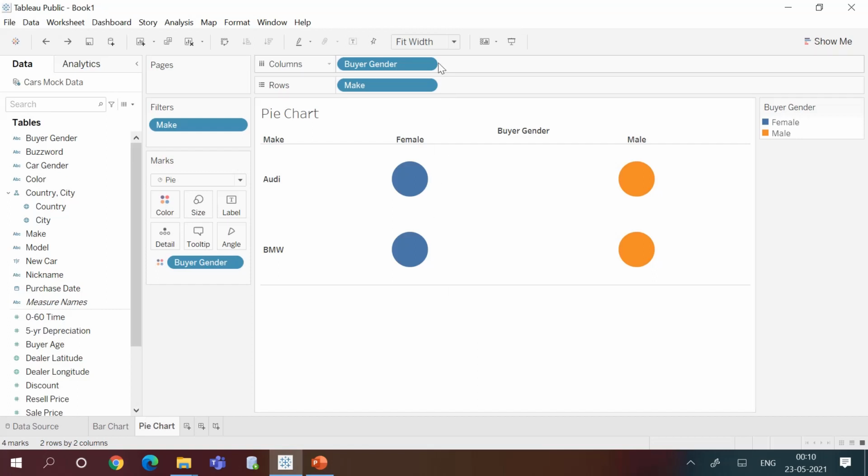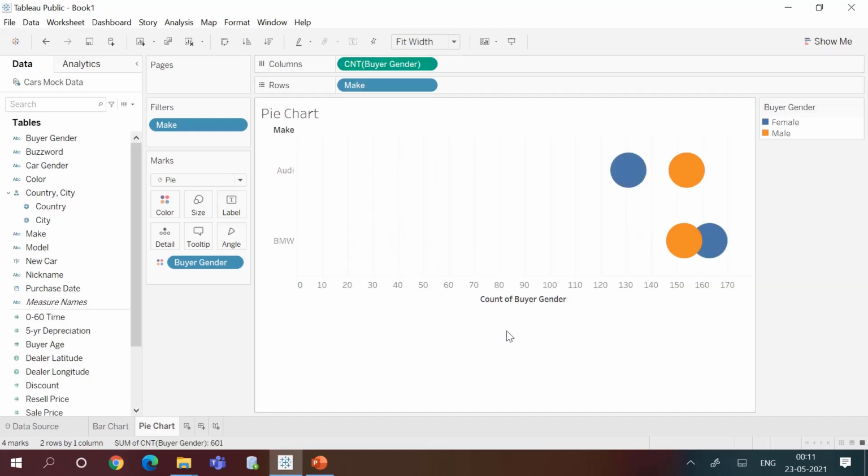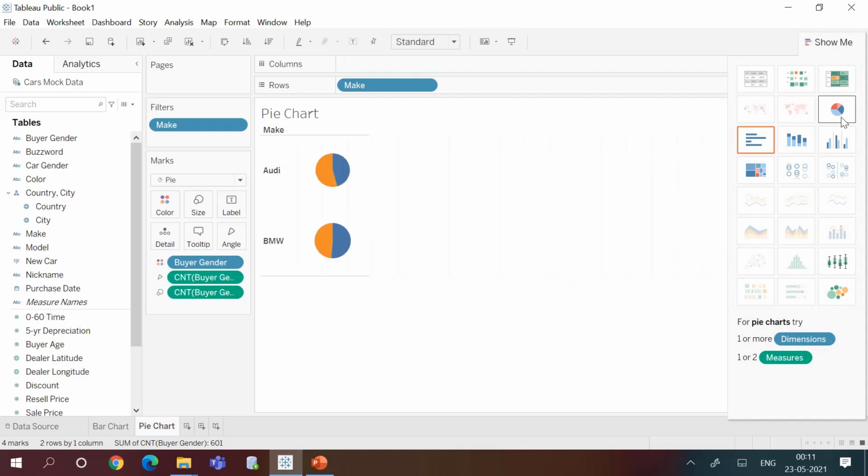So what we will do is we will just click on the buyer gender. Instead of dimensions, I'll just click on measures, and then I'll just click on count, because I want to know the count of people who liked, right?